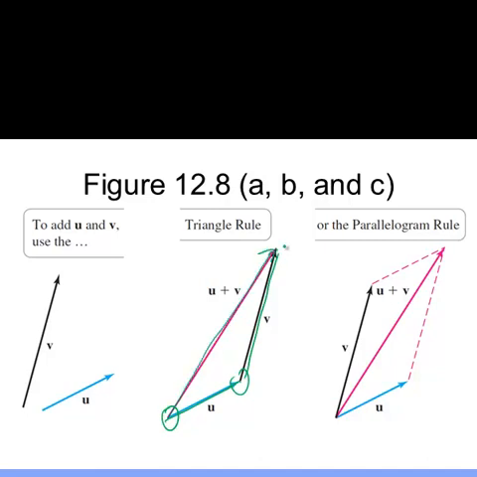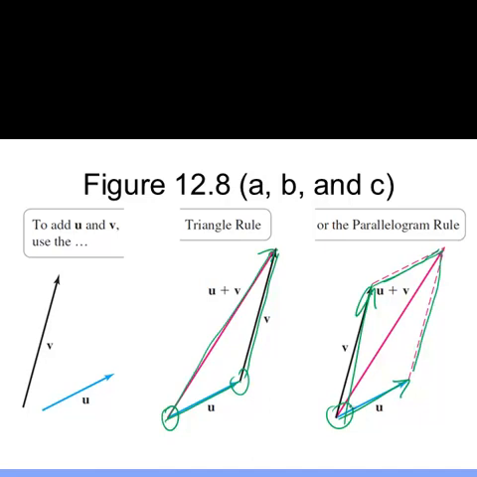All right. Now, with the parallelogram rule, that's where you put the two tails together. And you have the tail of u, so there's u, here's v. And then what we mean by parallelogram is that you will then see that u and v form adjacent sides of a parallelogram. So sketch a line segment that's parallel with u. So there's your line segment parallel with u, and a line segment parallel with v to complete the parallelogram.